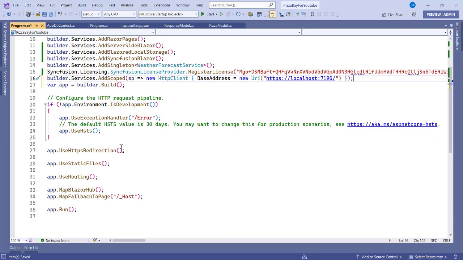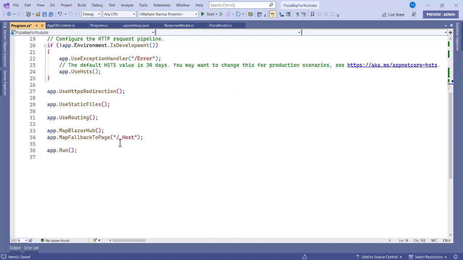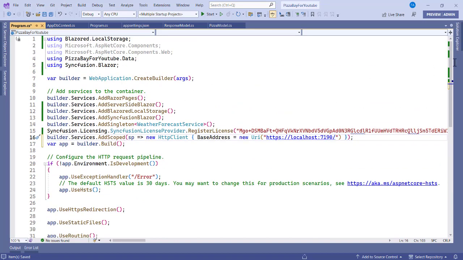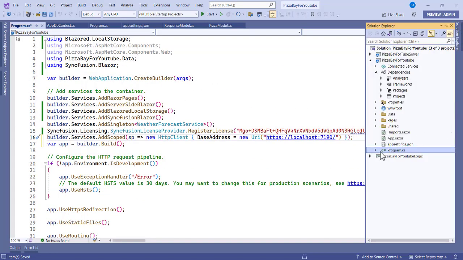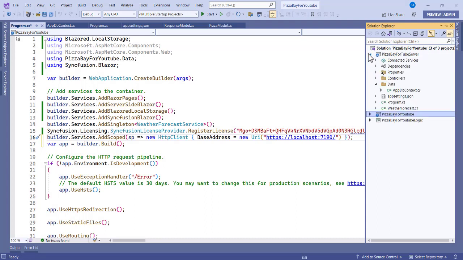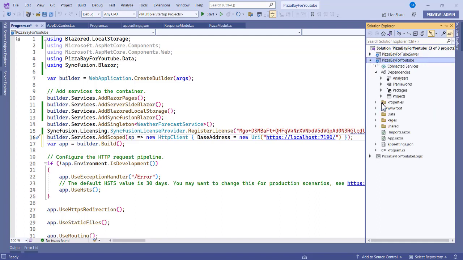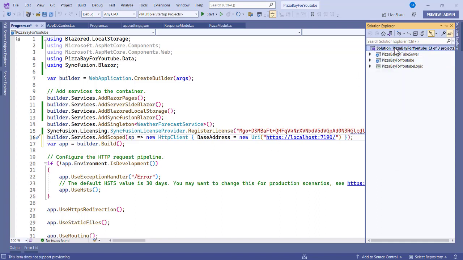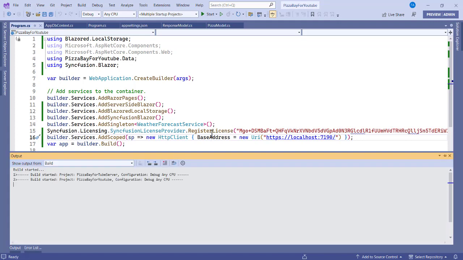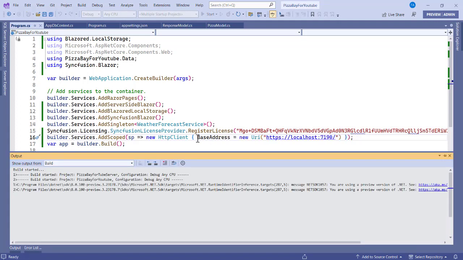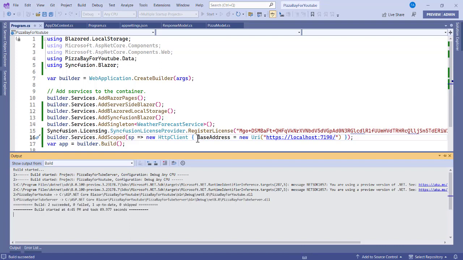What's the next thing to do? So let's see where it is actually coming from. So this is an API, that's a server, and this is the client. Okay, now let's build this and now try to perform migration and see. So let's build the solution. So we wait for the solution to be built.